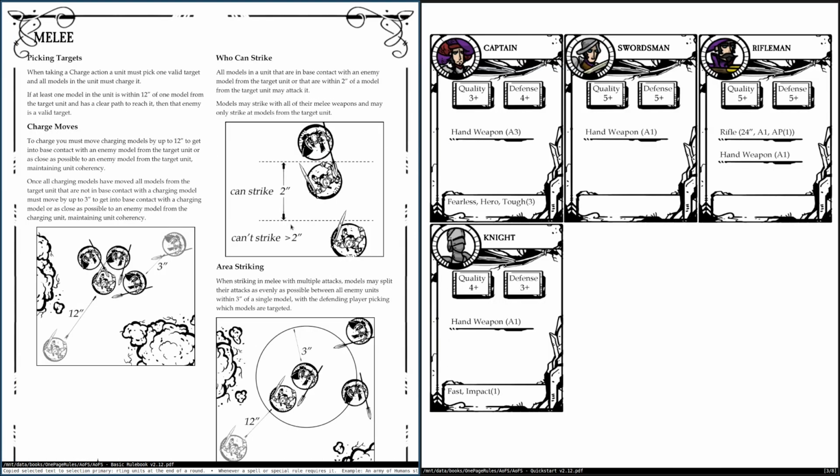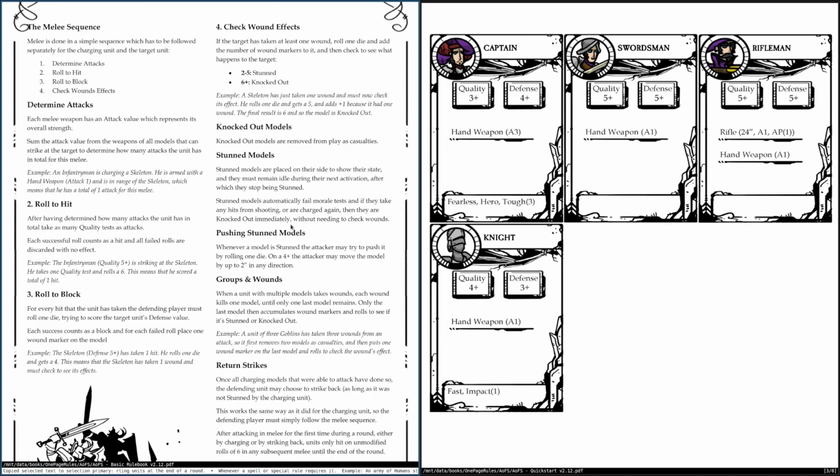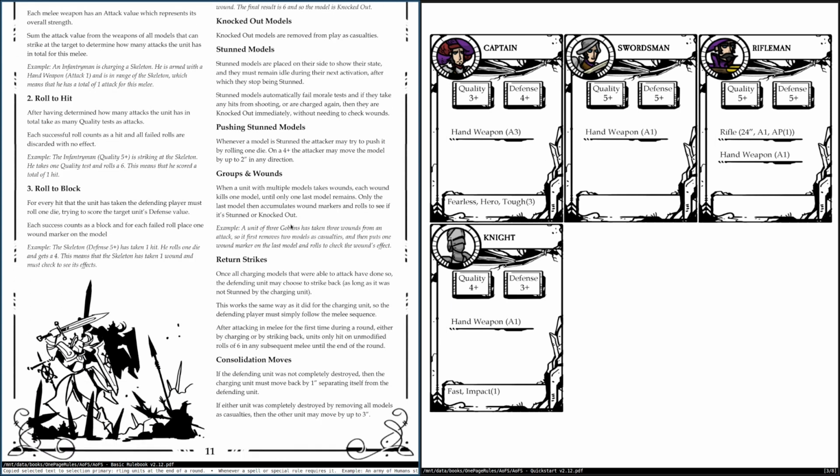When taking a charge action, the unit must pick one valid target. Who can strike? Area striking. Return consolidation moves. If the defending unit was not completely destroyed, then the charging unit must move back by 1 inch, separating itself from the defending unit.